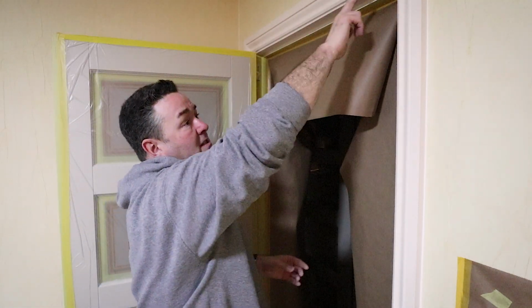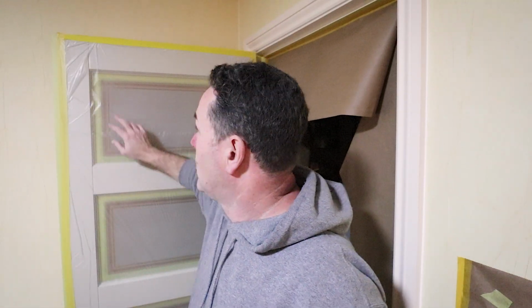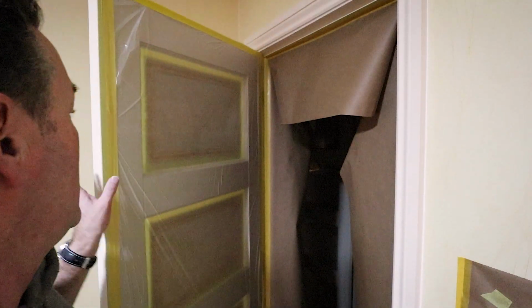I can spray these door edges in, the jambs, whatever you want to call them, let that go off, close the door too, tape the hinges up because I could tape the door up, I could take the door off, but I'm not doing it, I'm keeping it in place. But what I've done with the outside of the door, I've just taped around the edges and dropped some drop sheet on it. So that's taped up this side, there's no paint going to go on there.